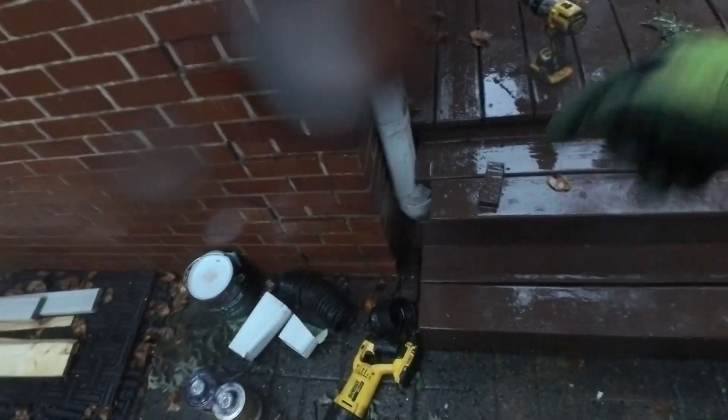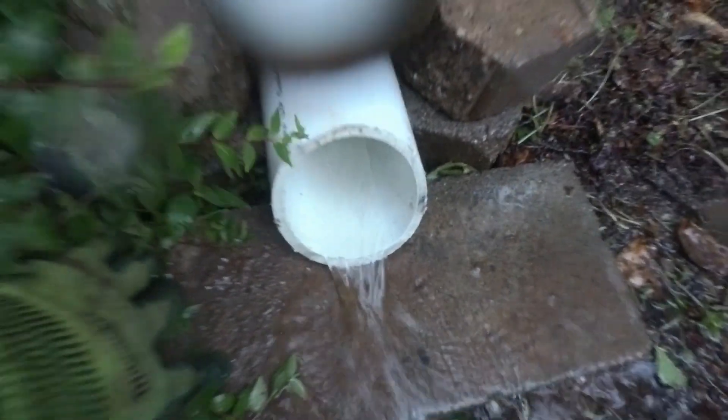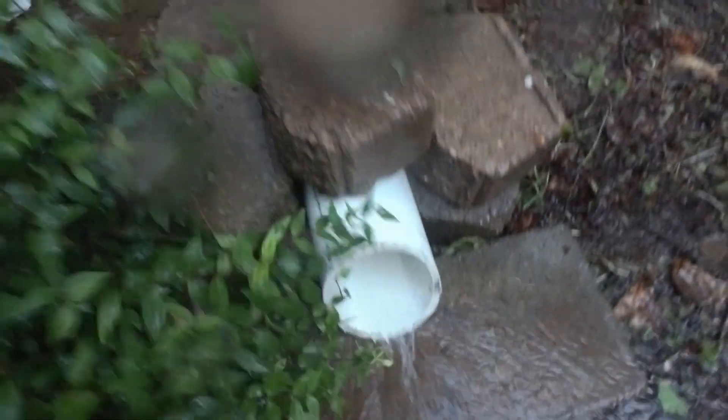We caught this gutter - there was a corrugated pipe underneath there. We kind of shoved our pipe under there and tried to piece it together without tearing up too much of the deck. We're just about finished up and cleaning up but it started pouring again. That's all water that was flooding their basement. There's just a solid pipe coming out of there - just to give that water a place to go and get it out of here.